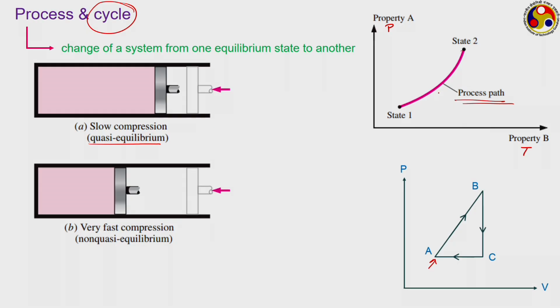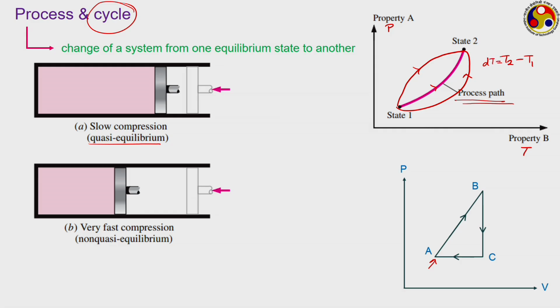Now, if the system follows this pink line during the process, or maybe this particular line, or maybe this particular line, the change in temperature will always be the same. The change in temperature will always be T2 minus T1. So, the change in any property during a process does not depend upon what path it has followed, it just depends on the two state points, and that is why properties are called point functions. And therefore, we can represent this by an exact differential, and write it as dT.